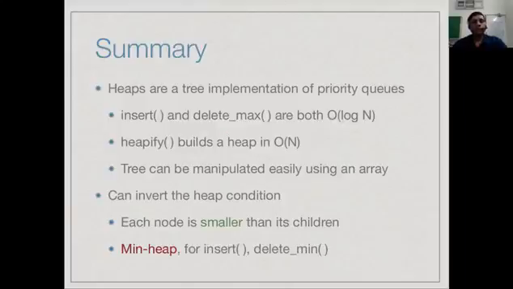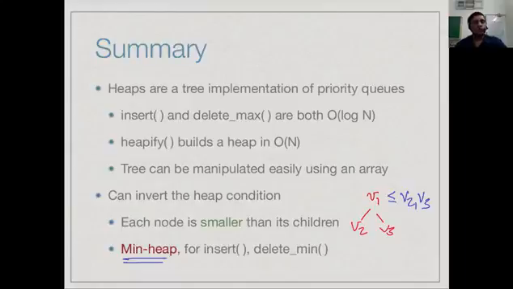Now, one thing which we can do is to invert the heap condition. So we can say that whenever we see V1, V2 and V3, we want V1 to be smaller than both V2 and V3. So this is what is called a min heap. What we have been doing so far is a max heap. Sometimes we want to keep track of the smallest priority and remove the smallest priority item. Just think of how, for example, you rank people in an exam. In a competitive exam, the smaller the rank, the higher the priority. If you have rank 1, then you have highest priority. So in some situations, it is natural to think of smaller numbers as higher priority.